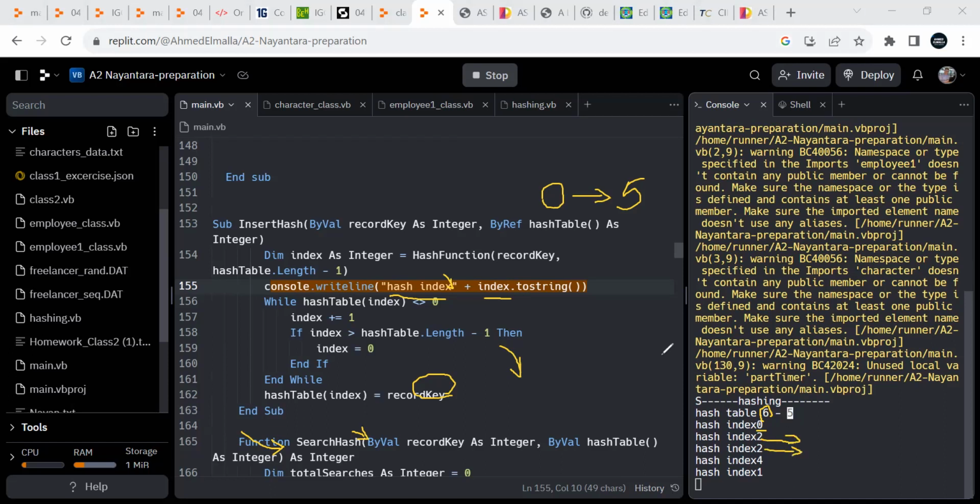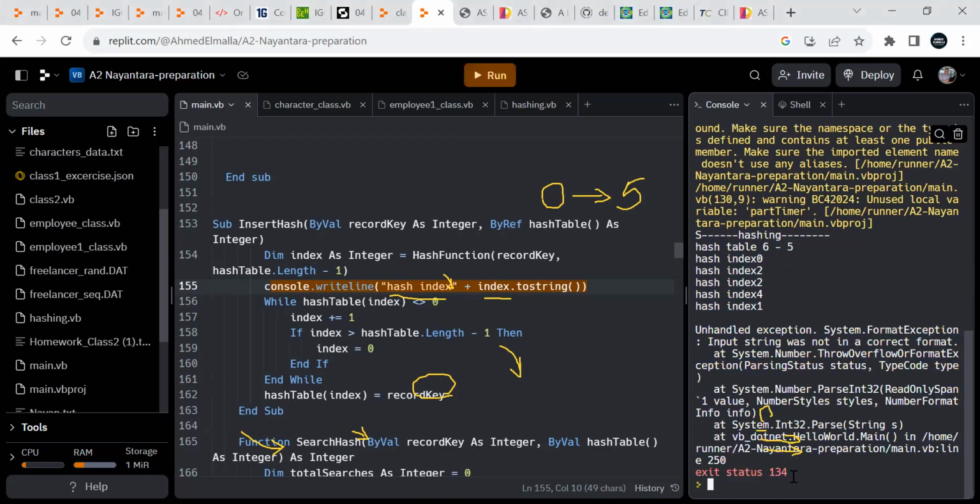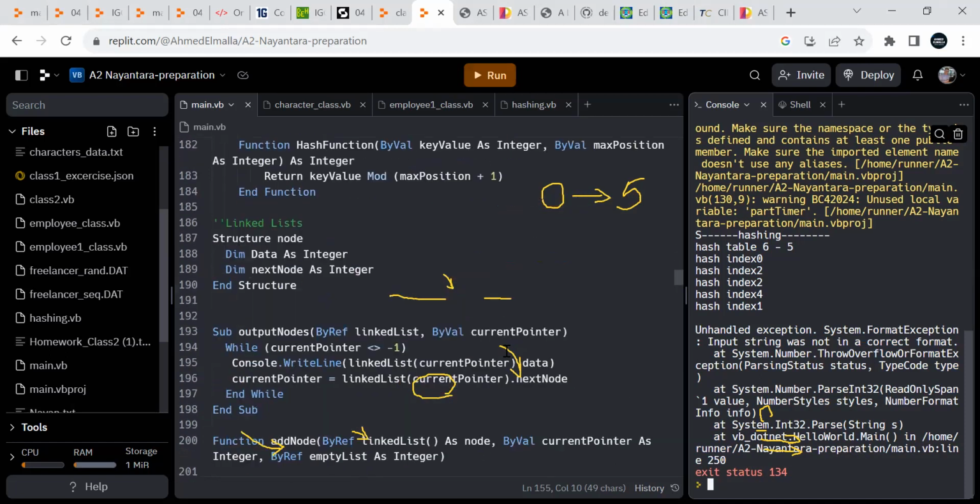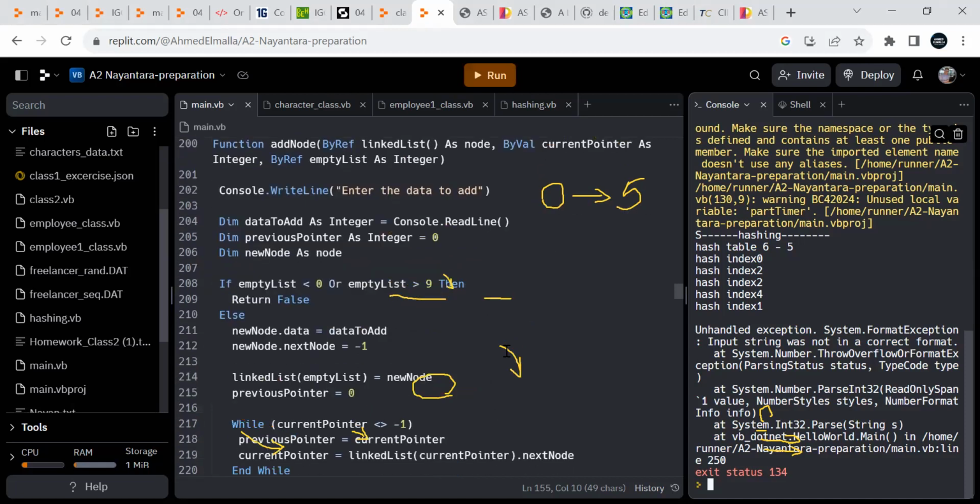Yes. Okay. And so again, after I do that, let me see if I'm able to... there is some issue here. Let me see. Parse integer. This, what line is that? 250.